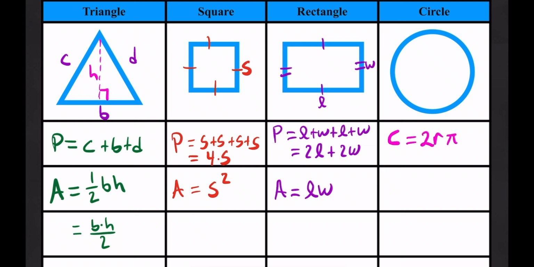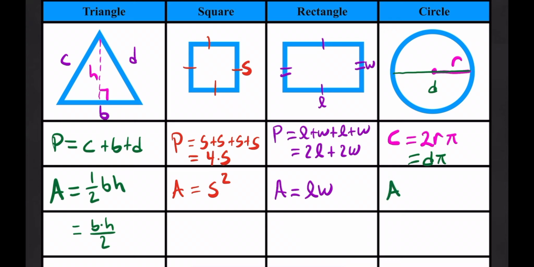Well, let's talk about what the radius is. If we have the center of the circle to the side, this is what we call the radius. The diameter is the total length. So diameter is the total length, and radius is half that. So another way of thinking of circumference is just diameter times pi. If you know the diameter, you're good. You can find the circumference is just diameter times pi.